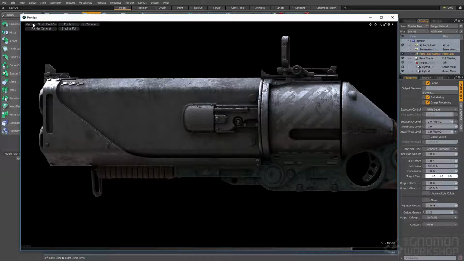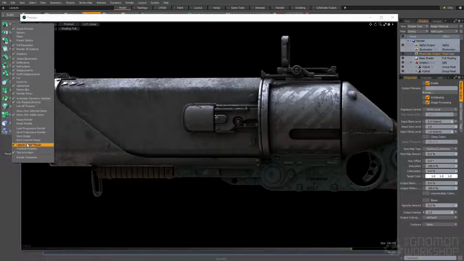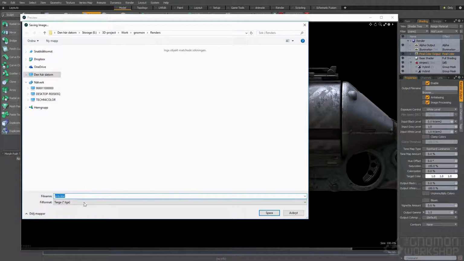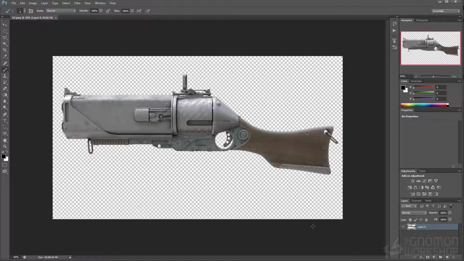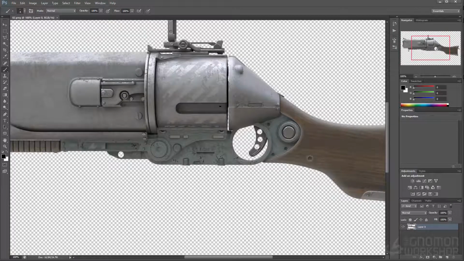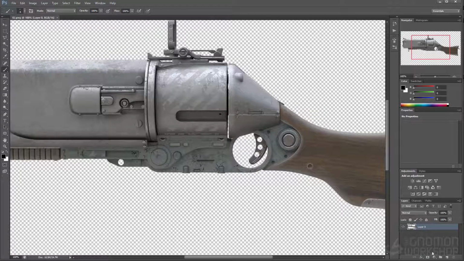If you save an image, you can save it as the render passes here, or you can just save it as an image. So I usually save it as an image, and then I choose 16-bit PNG. Here it is in Photoshop. And now you see it's much brighter than it was in Modo, because it is a different gamma. So it depends on what you want.